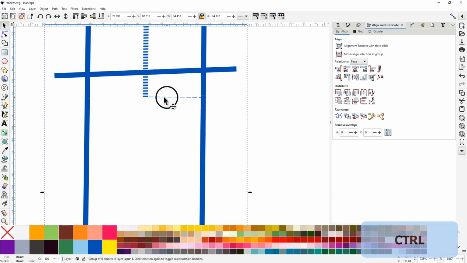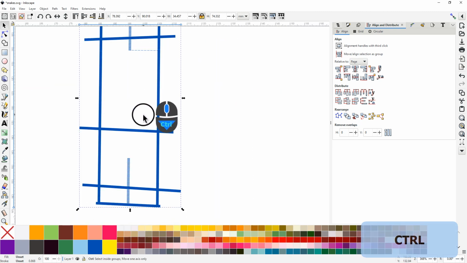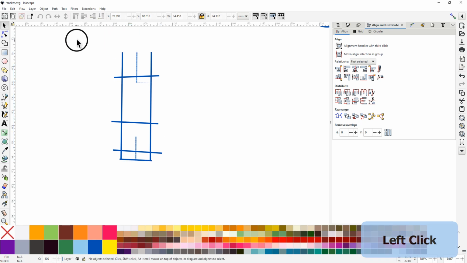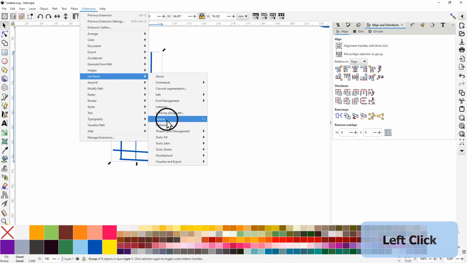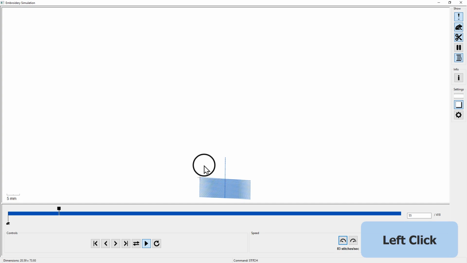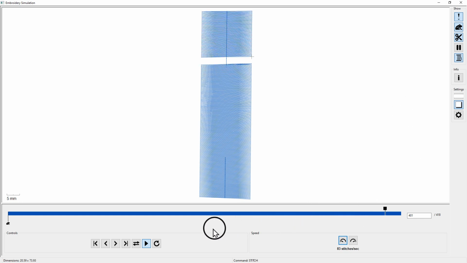Now we can see Ink Stitch has created another running stitch right here. And if you run it now in the simulator, make sure I have everything selected, Extensions, Ink Stitch, Visualize, Simulator. As you can see here on the bottom, we do not see any of the jumps anymore, because we have created that connection from where the one rail started and where the other rail ended.